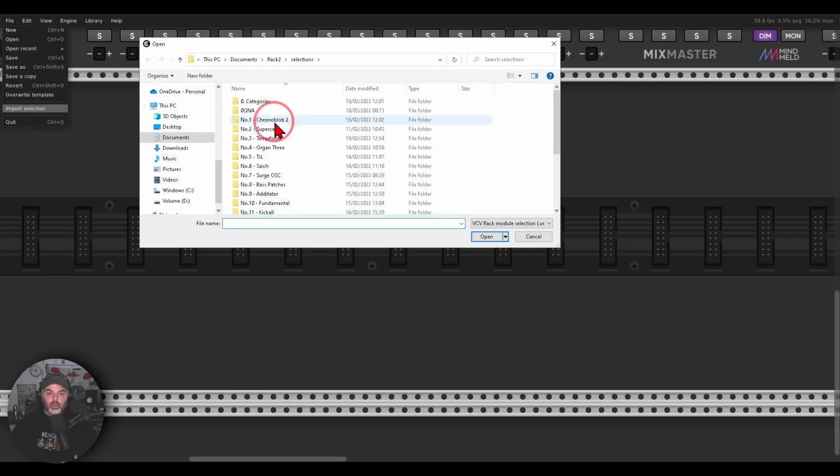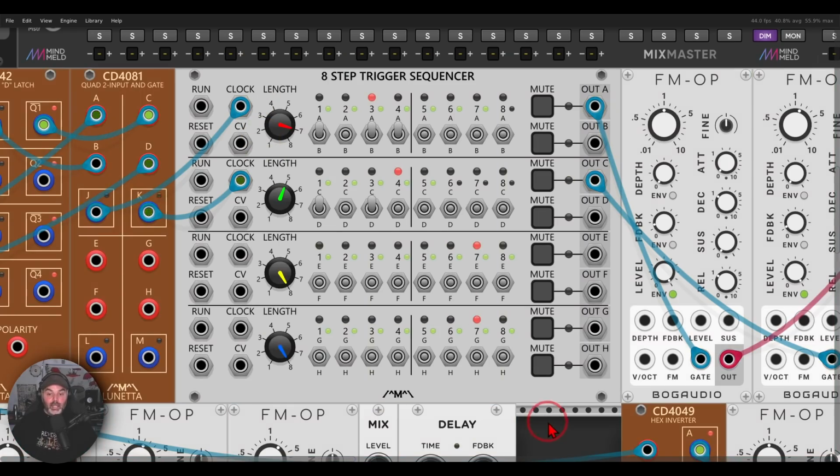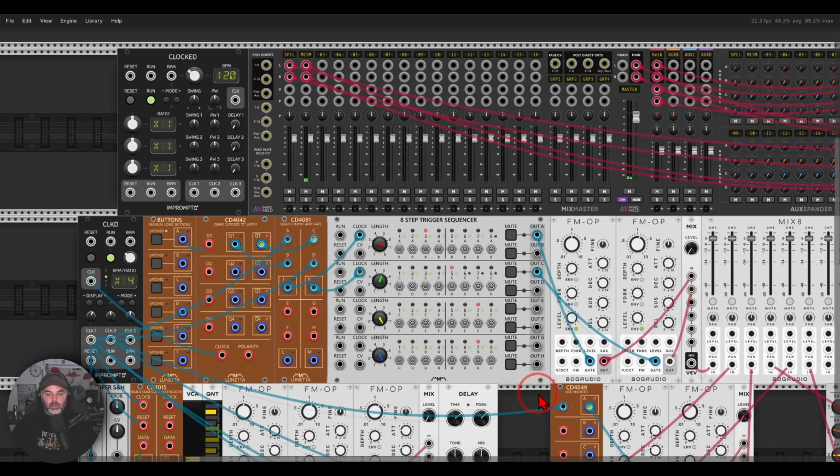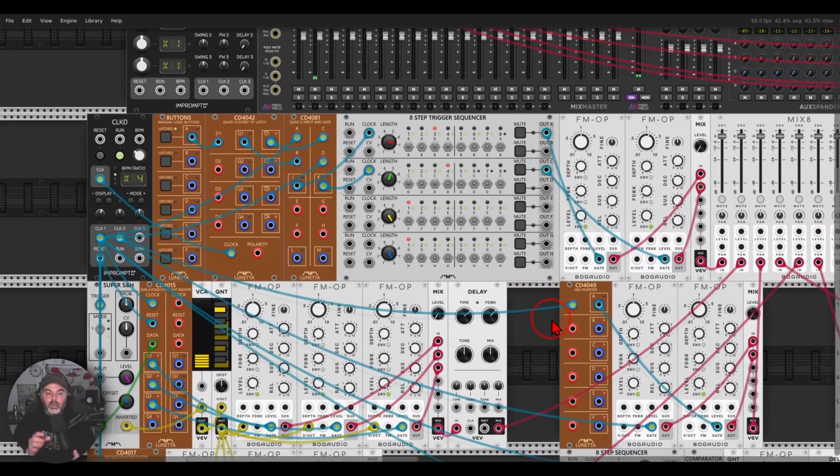Again, a few examples with utilities. And the Luneta modules, also a few of the Luneta modules, not all of them, but just a few of them, as you can see. Again, this will be available as a selection. You load a selection from the file menu here, import selection, available on Patreon if you are interested.